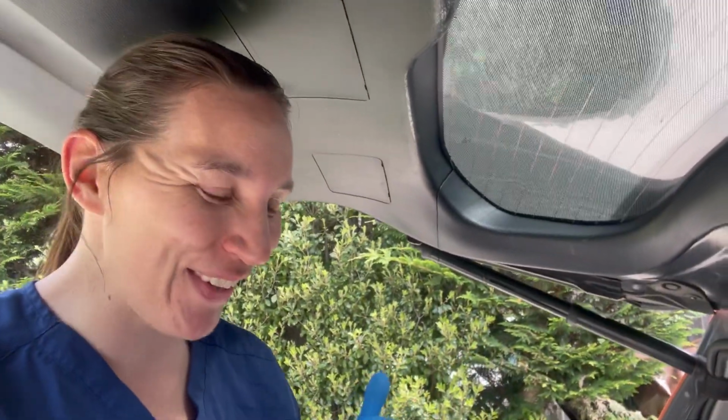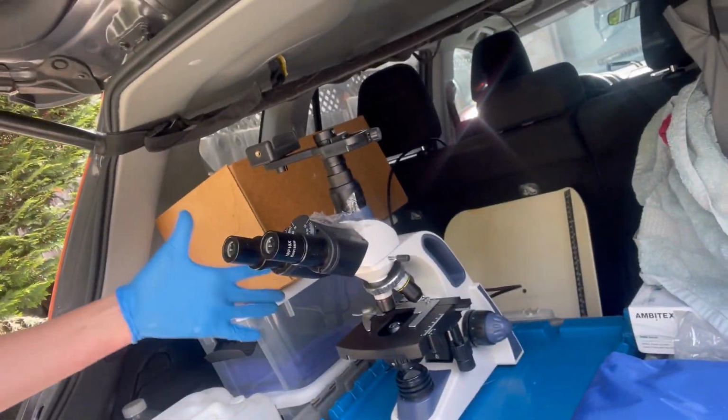Head clearance is a little questionable. I have hit my head several times on this, but we only have a tour of our car if you want to see all this other crazy stuff that I have in here.